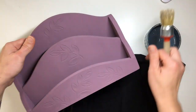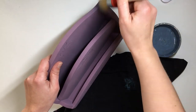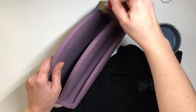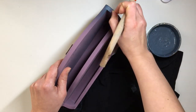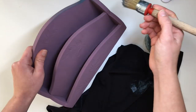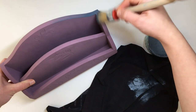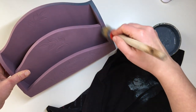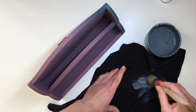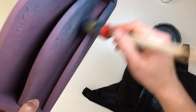After I painted the whole thing twice in that burgundy color to make sure all of the white was gone, I took some of my blue color — a mix of different acrylic paints and white chalk paint to achieve a chalky texture in the color I needed. I create this blue faded effect by using tiny little bits of paint and gently brushing it over where I need it. I pick up a little bit of paint, brush most of it off onto my cloth, and then apply whatever is left on the brush to the letter rack.